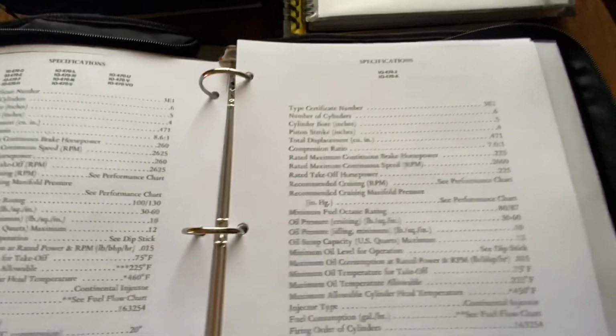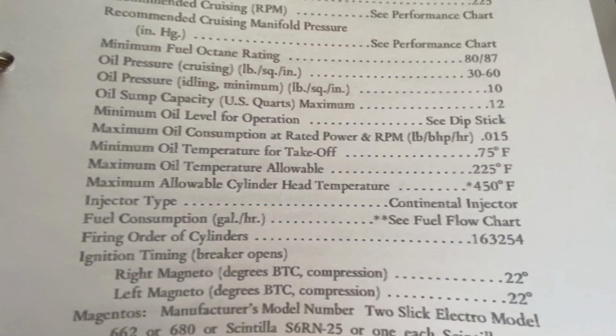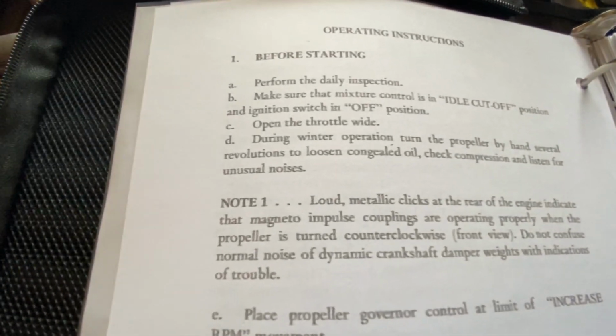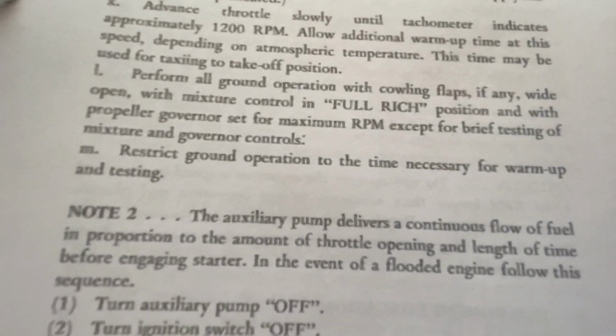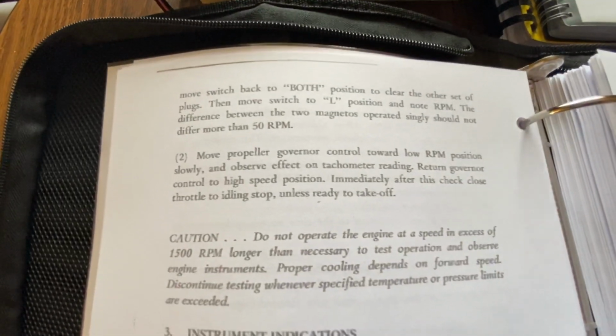Mags. And this is the operator's manual. This is just so you know what everything's supposed to be running at, working at, before starting. Be careful, you flood these engines pretty quick. I've done it already.